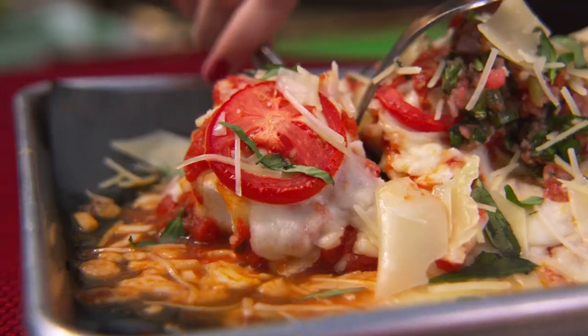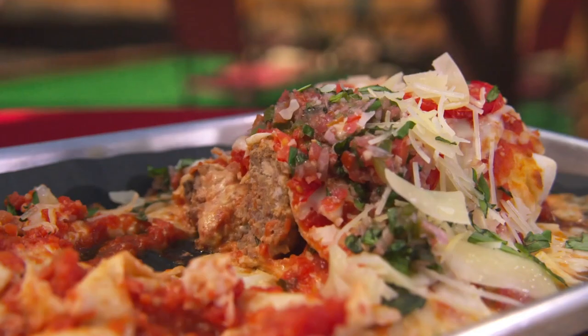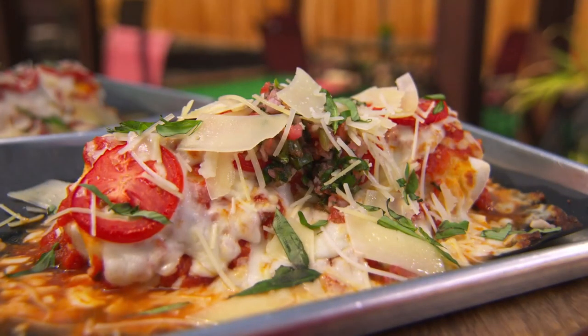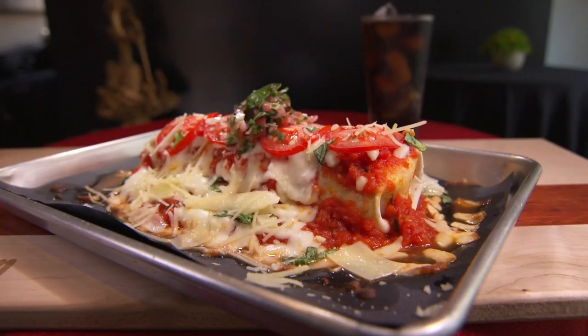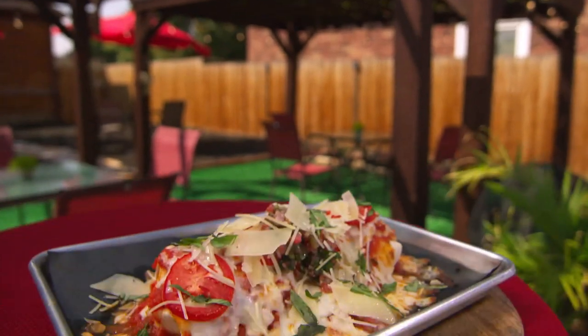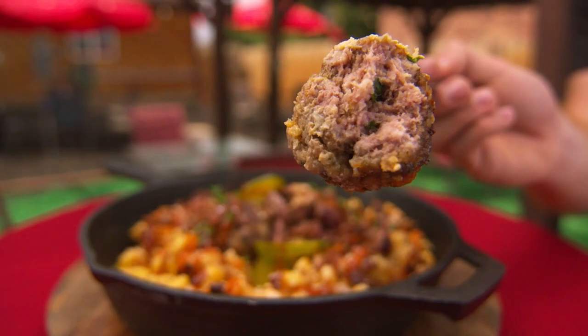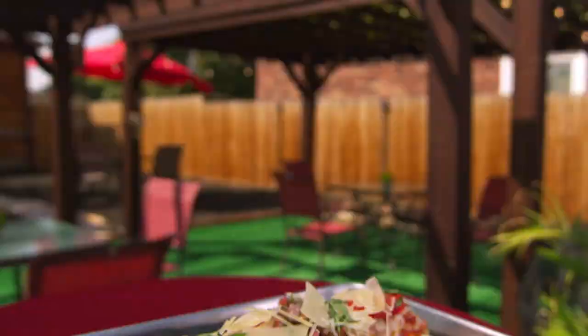I'm ready to dive in. Fantastic. That cheese just melts so well. The meatball just melts in your mouth. I thought the red sauce was really surprising in a burrito, but I think it's fantastic. That pico really kicks it up a notch. Part of my family is Italian, so I'm getting all those flavors that I remember growing up as a kid around them. It's the most flavorful thing I've had in my mouth. Ball Joint in Colorado makes flavor-forward food that really takes you back. It's almost a combination of back home and new home, and it makes me really happy.